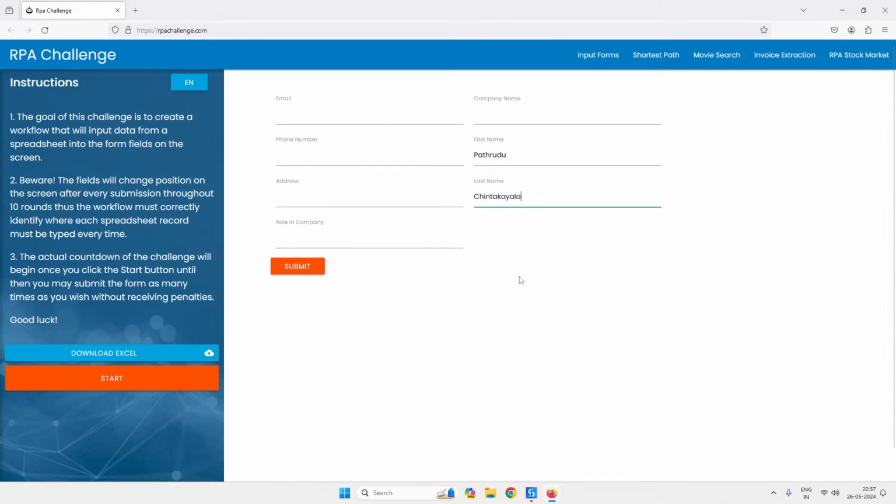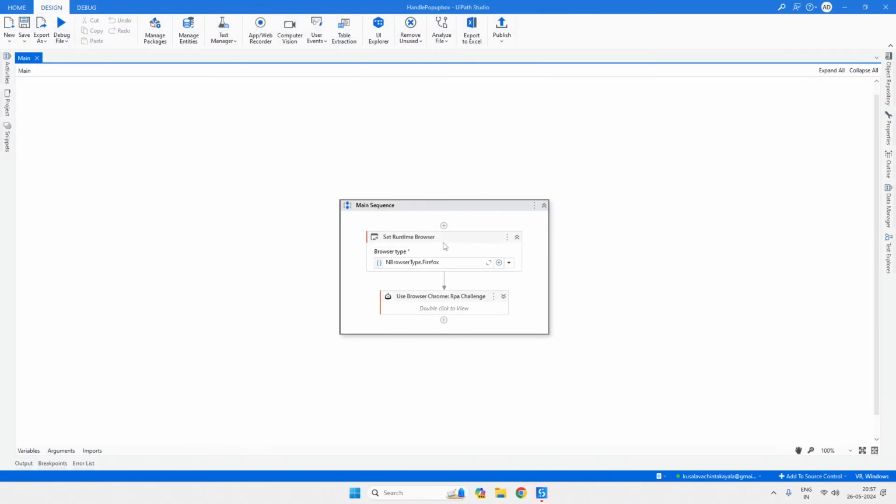Perfect. So just by introducing one activity, without changing our code, we can implement our automation for cross-browser functionality. And this will help us not only in automation, but majorly in cross-browser testing. As part of our UiPath Test Suite, we can implement cross-browser testing for any web application using this particular activity.